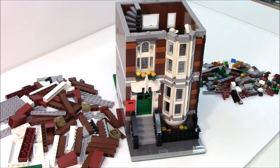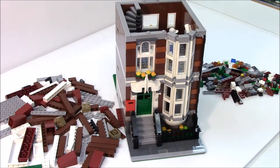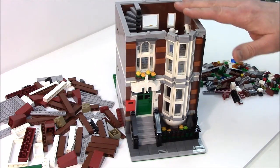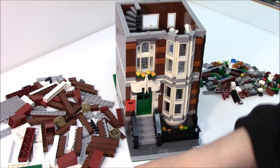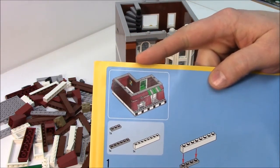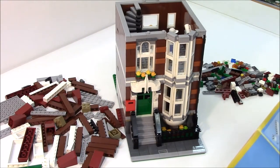So the bricks you see here are left over from bag 2. And all of these bricks, minus a couple extra pieces, should finish the top of our apartment building. So we have the third level, or pretty much just a little part up on top, and then a roof covering for that. Here in the instruction booklet, this shows what we're going to do right here in the corner. And if you're following along at home, we are still in book 1, page 64. This is step 1 of the third level.